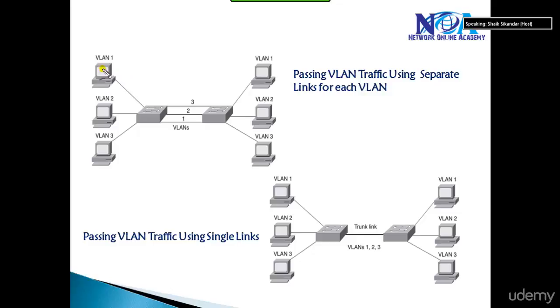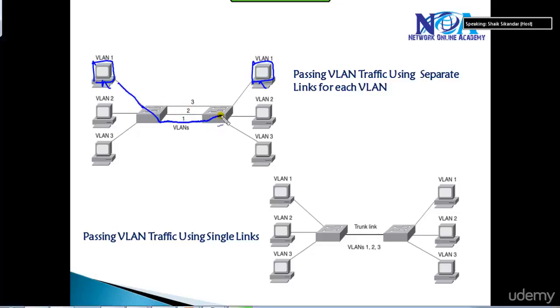If you want to send the traffic of VLAN 1, as they are on different switches, we can have one separate link for VLAN 1, one separate link for VLAN 2, and one separate link for VLAN 3. So between switch to switch, we can have one separate link for each and every VLAN, but this is not a scalable solution.